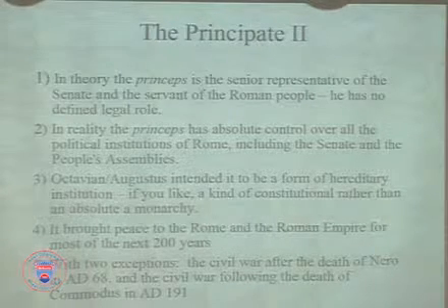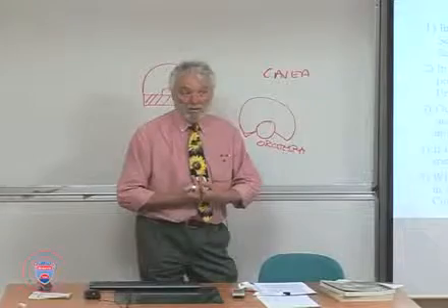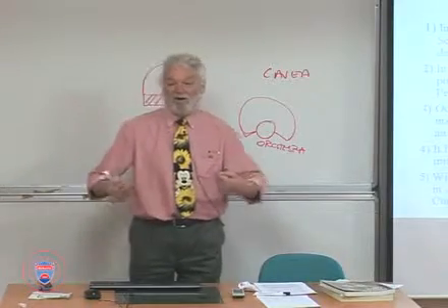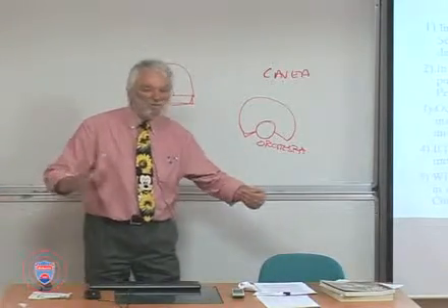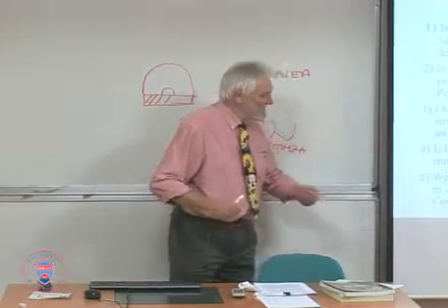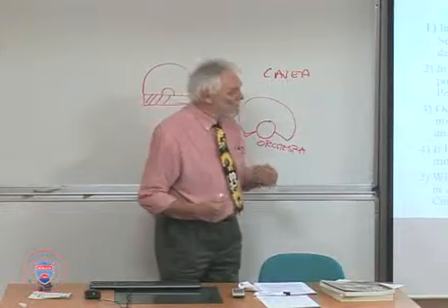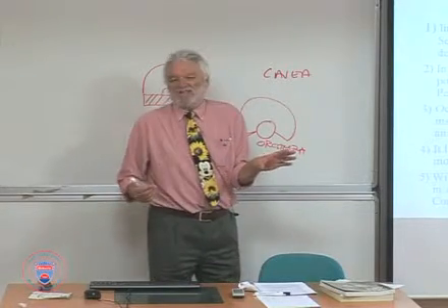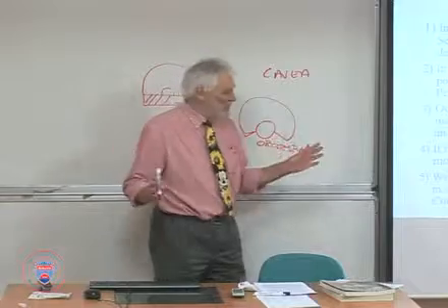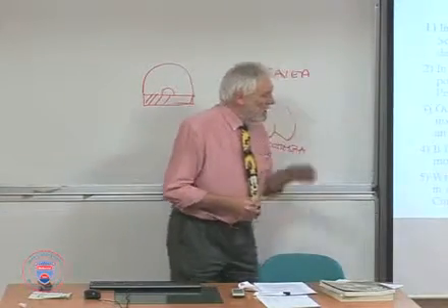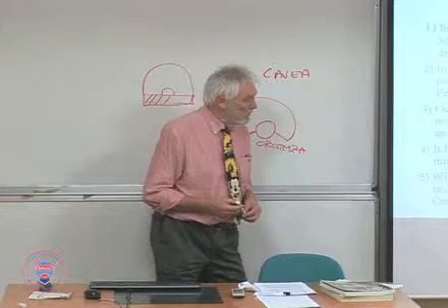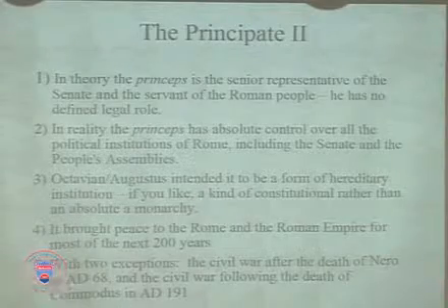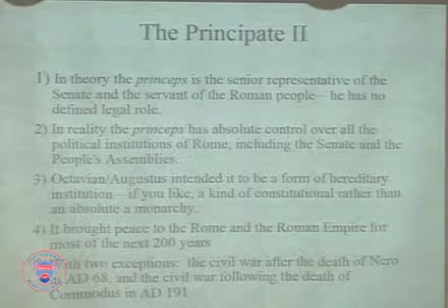Octavian intends it to be a hereditary institution. He organizes his family and family relationships so that he's got successors in line. It doesn't work out for various reasons. It becomes almost like a monarchy, a constitutional monarchy, because he has to technically obey the law; he can't just do what he wants officially. It does bring peace to the Roman people for the next 200 years. There are only 2 exceptions in that time: the civil war after Nero, and the civil war after Commodus.